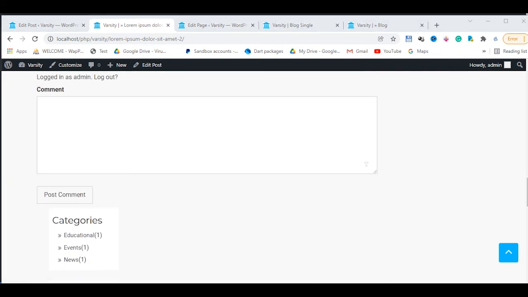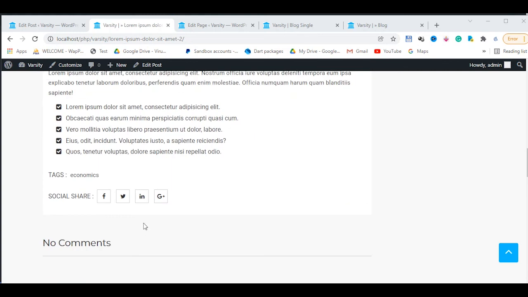Here, maybe to add a little bit of an extra thing, we can try to add the social media share. I've seen some social media share links. So maybe I can show you how we can add this.